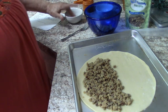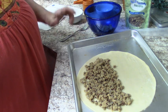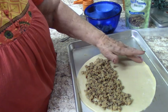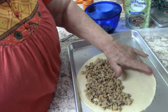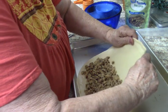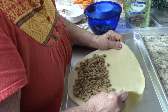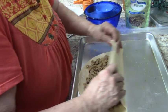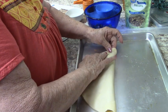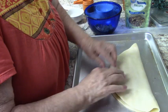Now I'm going to take a little water and I'm going to wet this crust. I'm going to take this one. I'm going to pull this a little bit if I can. That's the hardest thing with making this, is moving it after you've got it somewhat loaded. I'm folding it over to make like a big turnover. Now I'm going to move it to the middle of the pan. There we go.